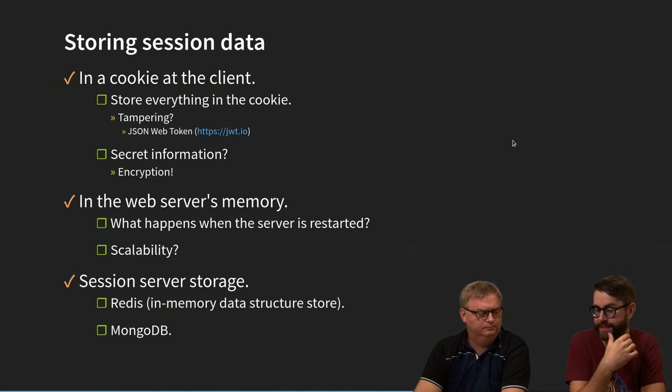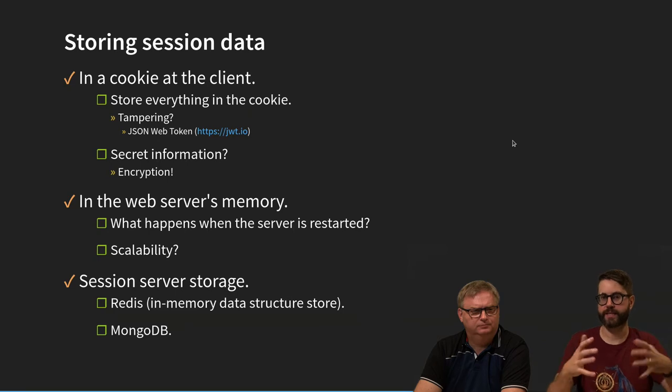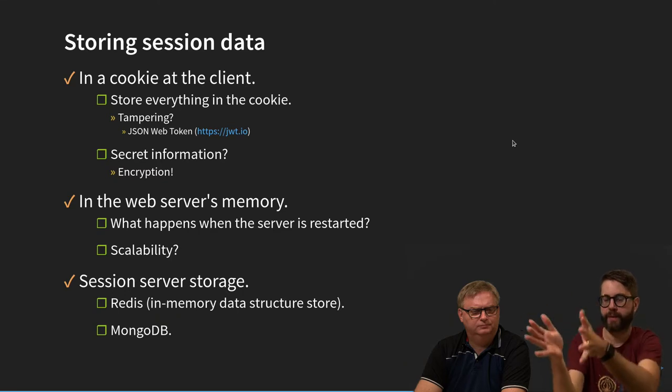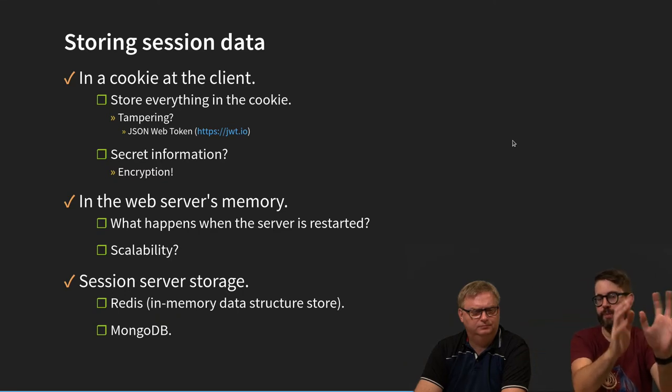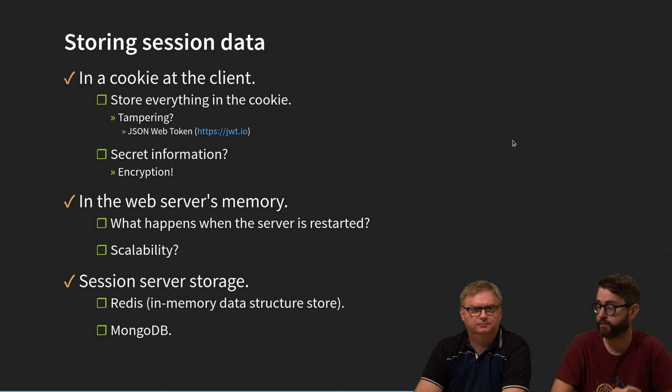We will probably also have a problem with scalability. If we have several different servers handling requests and some kind of reverse proxy or load balancer sending requests to different servers, and the user is redirected to another server while the session information is stored in the first server, then we need to synchronize that in some way. So it's often better to have another solution. Redis is an in-memory data structure store that is quite commonly used to solve this. You can, of course, use a regular MongoDB, for instance, to store the session data as well. But we will not get into too much detail when it comes to load balancing and things like that.